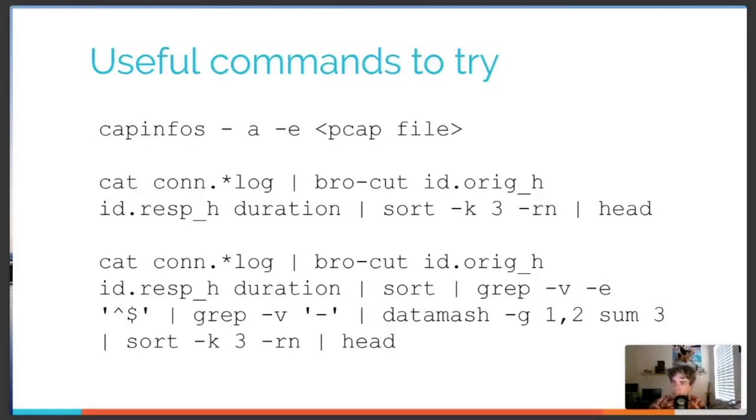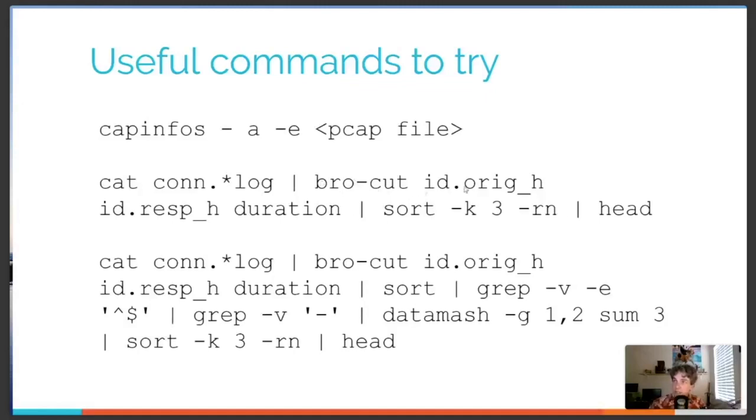So the question was, can I provide some context on what the last 2 commands do here? Yeah, I'm going to get into this more as we get into the actual answers, but I'll talk through this now, that way I can take a little bit more time with it. So we're listing out the contents of conn.log. Bro-cut needs to take input from somewhere. So we're just listing out all the conn.log files. There's only one in this directory, but normally with Zeek, it'll break out conn logs into 1-hour intervals. So the command I show here will make sure that you grab all the conn logs, not just one of them.